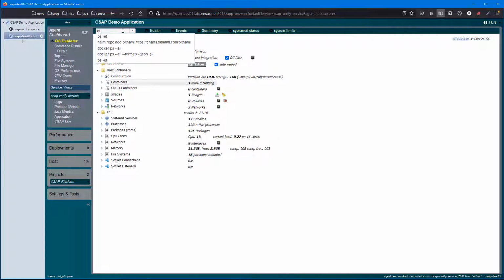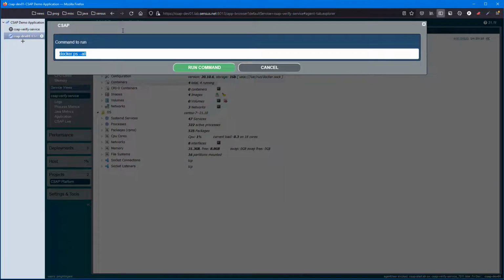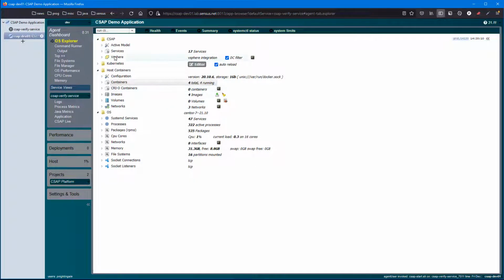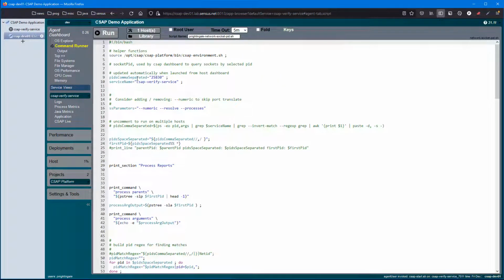Similarly, if I want to run the docker ps command, by default, the most recent command is at the top, and then any matches. So we can run a docker ps, and I'm just hitting my return key to tab through, and it brings those commands forward. It's slightly more in context than a full-blown command runner session, which allows you to edit the context directly. It also comes with timeouts, whereas the CLI runner has a default 30-second timeout.